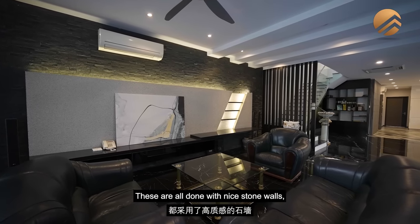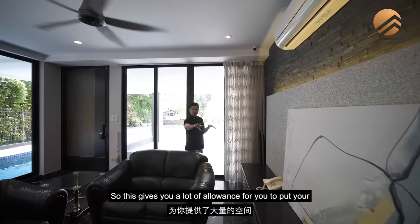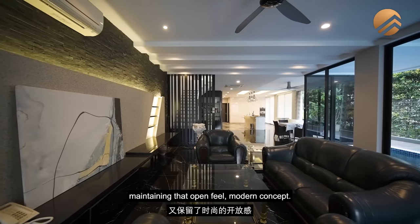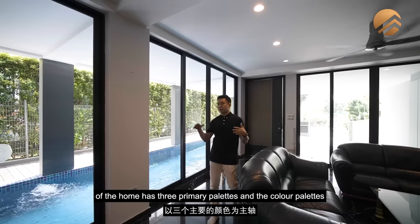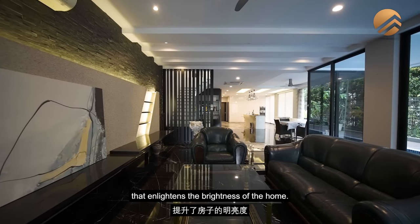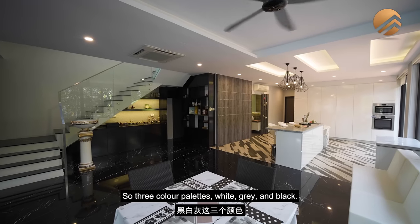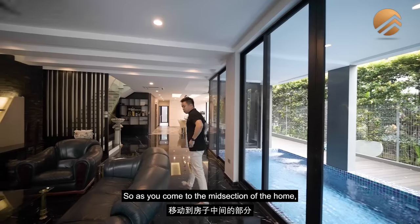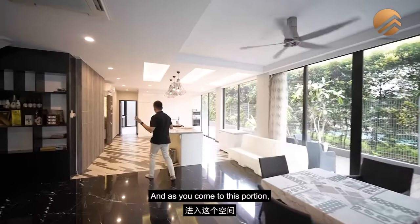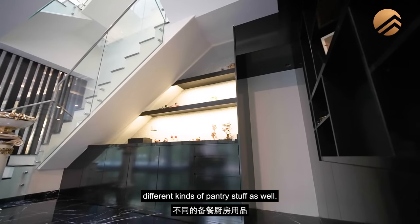Inside the living room, there are nice stone walls and a TV console feature with a floating panel, giving plenty of display space. The home is segregated into different portions while maintaining an open, modern feel. The overall theme uses three primary color palettes: darker marble flooring, whitish ceilings to brighten the space, and grayish-white tones through the mid-section — a timeless white, grey, and black combination. The mid-section accommodates a large dining table, up to a 10-seater, plus a display shelf for your whiskey collection and a pantry area for your coffee machine and kitchen appliances.